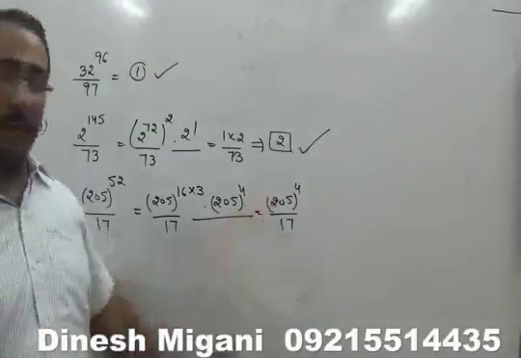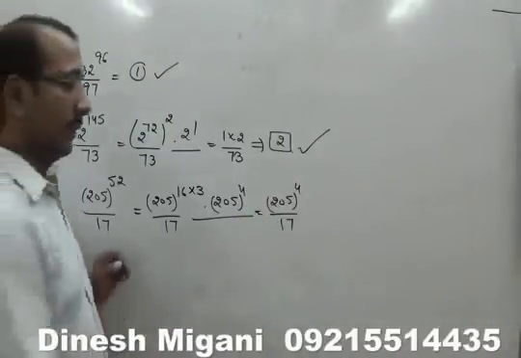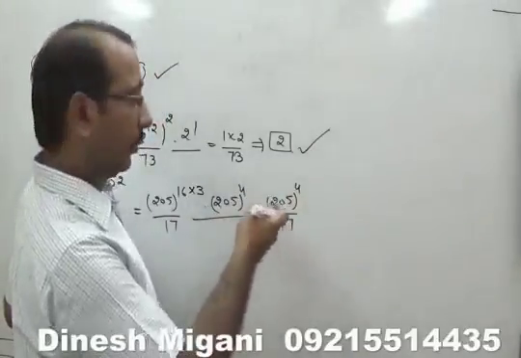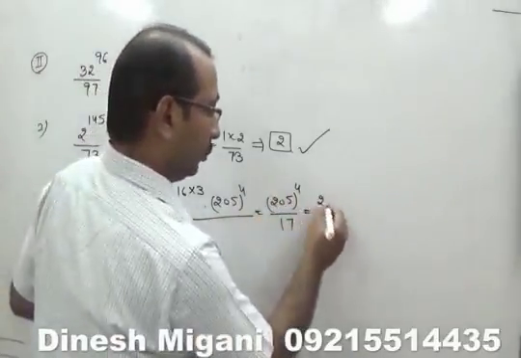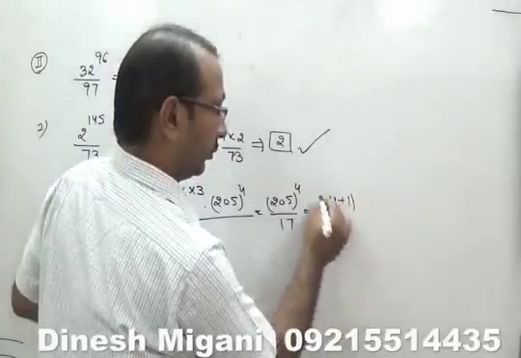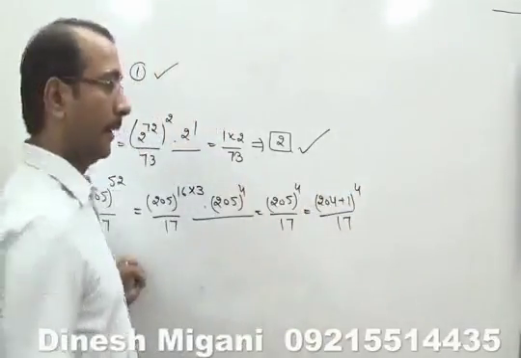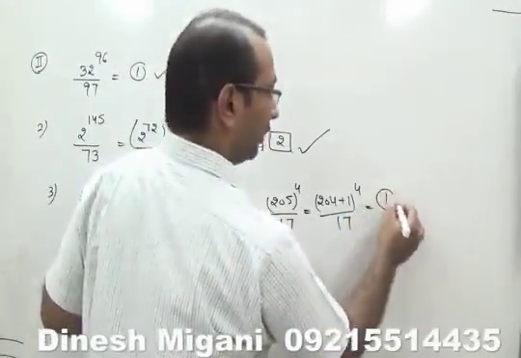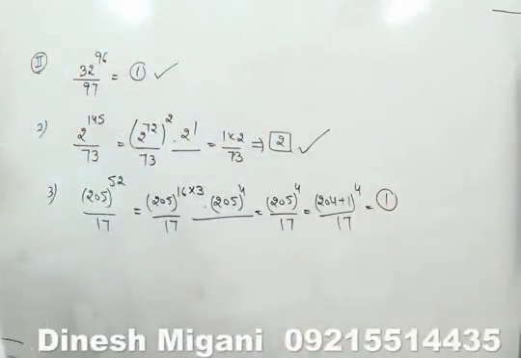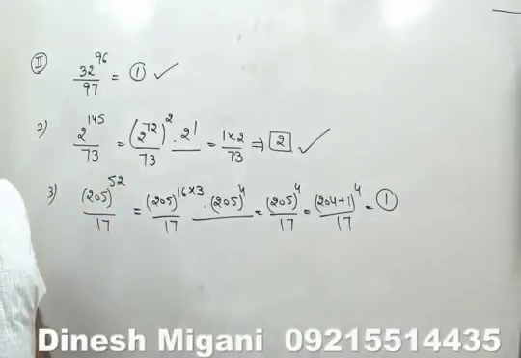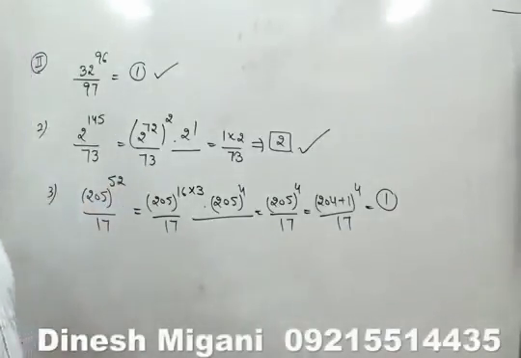When we divide 205 by 17, we can say that 17 will go 1, 35. It will go 2, so I am saying 201 plus 1, raised to power 4 by 17. 201 is a multiple of 17, hence I can say my final remainder is 1. Or otherwise also, if in the starting you divide, in that case you can also get your remainder to be 1. Okay?